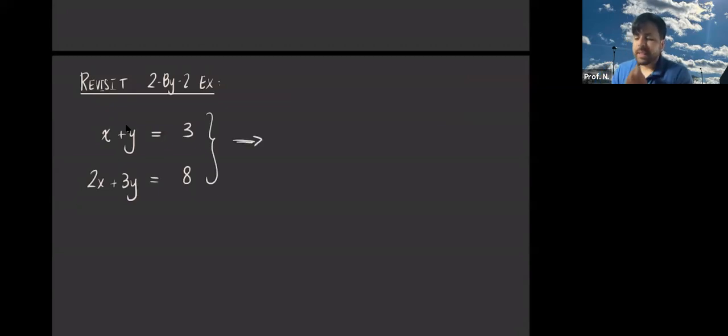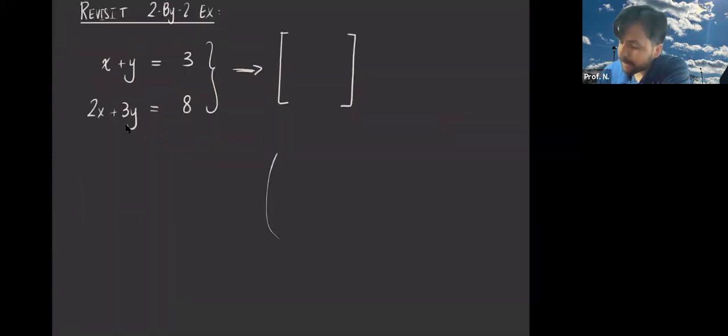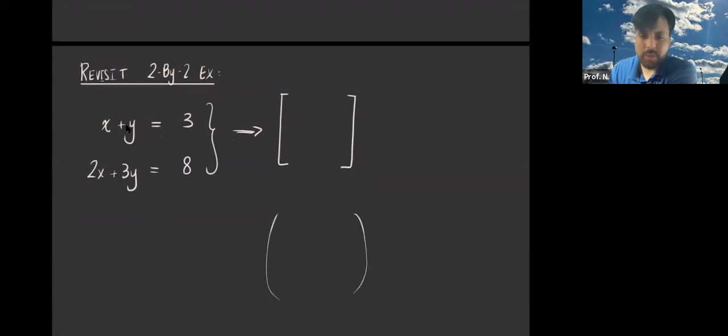Well, there's a way to simplify the computation as we get bigger and bigger systems. And what we introduce is called the matrix. There are different notations for this. Some people like using square brackets, some people like using parentheses. It doesn't matter which you choose. All that matters is that you're consistent with the way you arrange the coefficients.